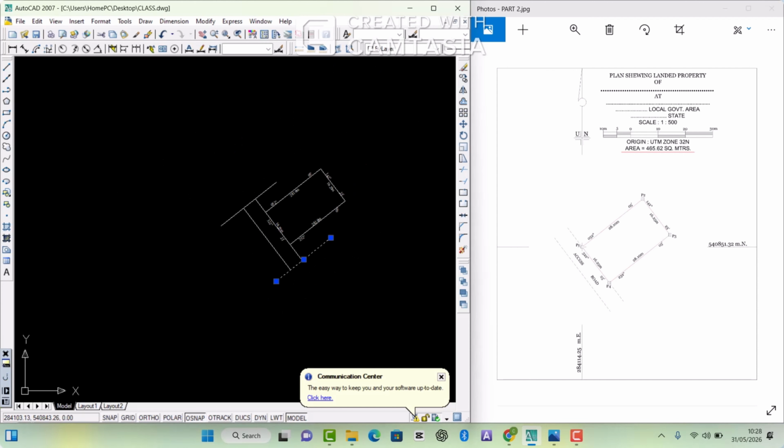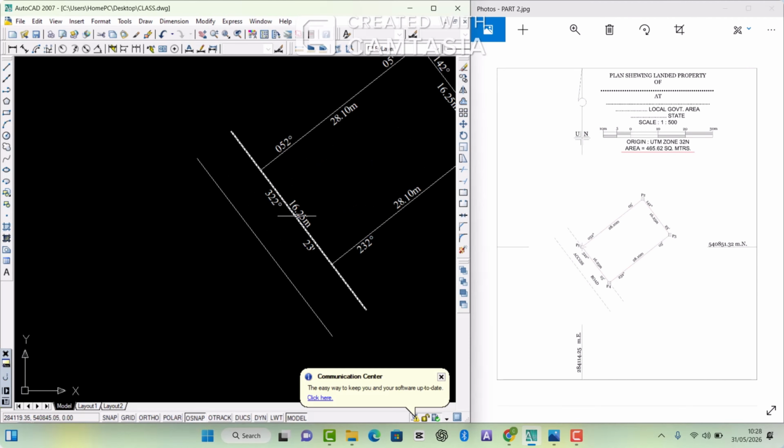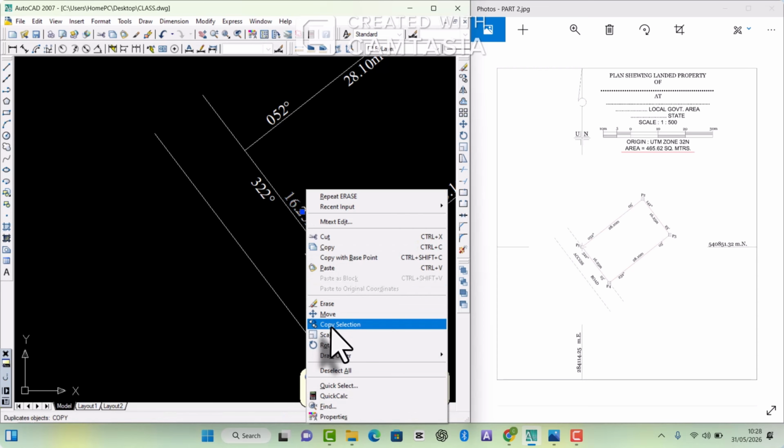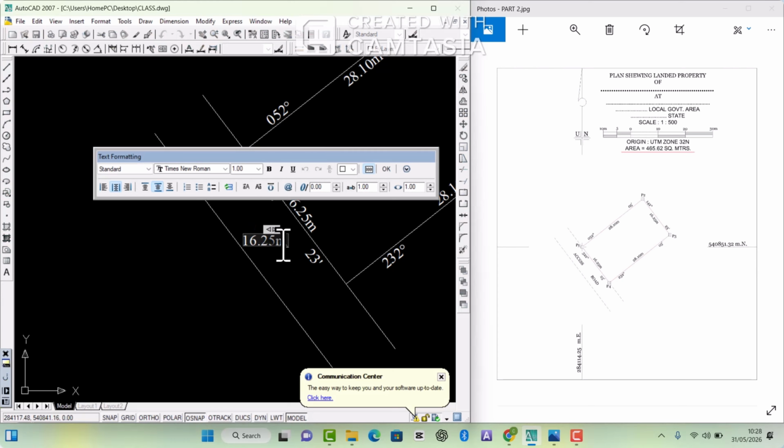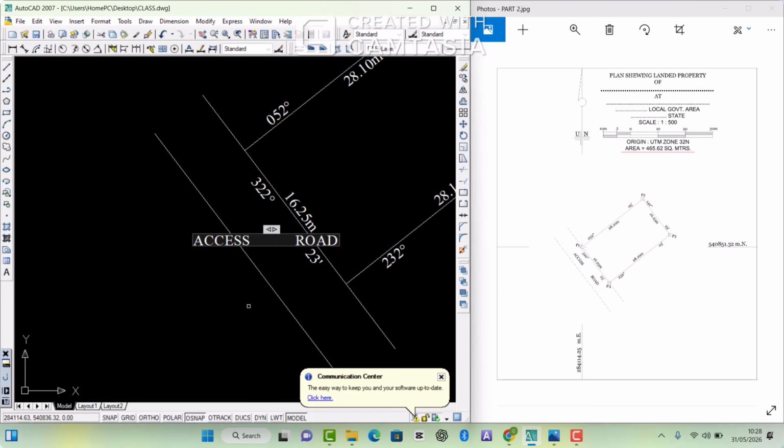Just like that. Now you can copy the distance here as well. Place it somewhere here. Double click it, backspace, and write the information needed in that area, which is access road. This is an indication of the road.